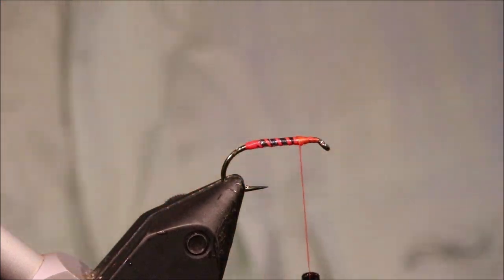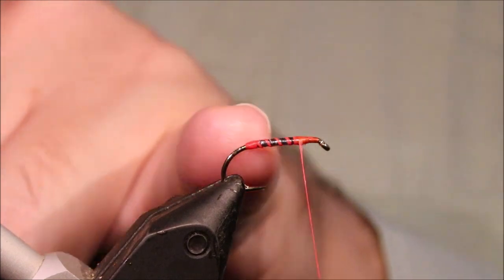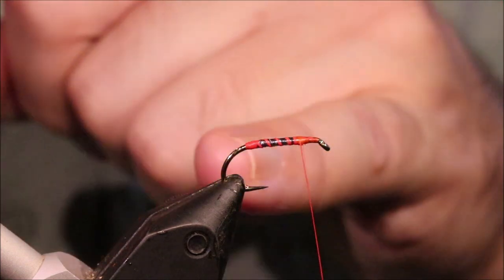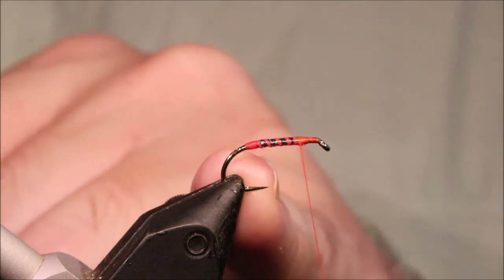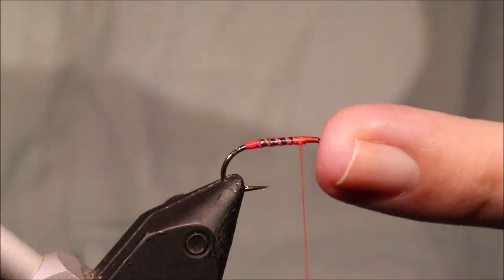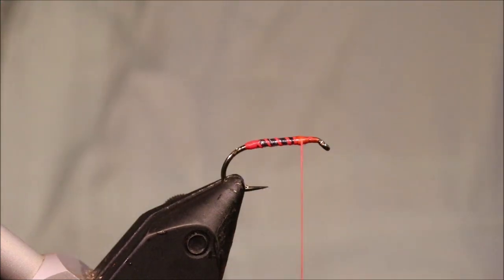So I'm starting my thread again - just the same thread - this is a dry body that I had. If you think about it, you're not really saving any time with a UV resin. The time that it takes me to change hooks is the same amount of time you'd be picking up your torch and holding it to cure it. It might actually be quicker with a varnish. And if you do five or six, by the time you've done the four bodies, the first body's ready to go for the wing and the muddler head.